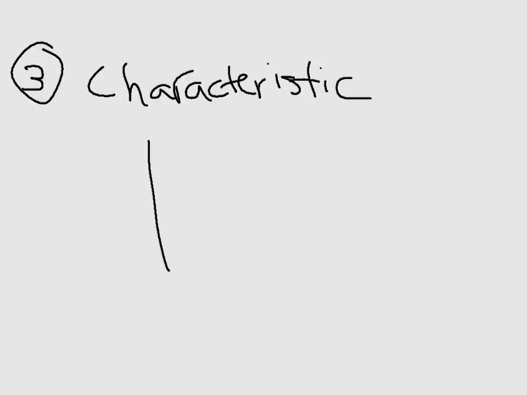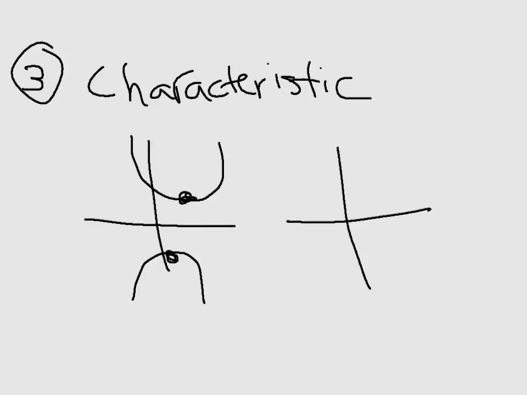The third difference between them is basically their characteristics. And when I say characteristics, I mean that with a parabola, which is something like this, or it could be something like this, we have either a minimum, like this case, or we have a maximum. This is not apparent in linear, because with linear it's just a straight line, so there is no way that you can have a minimum or a maximum.